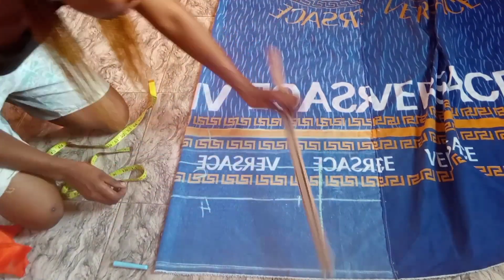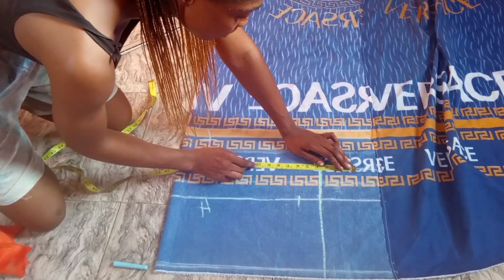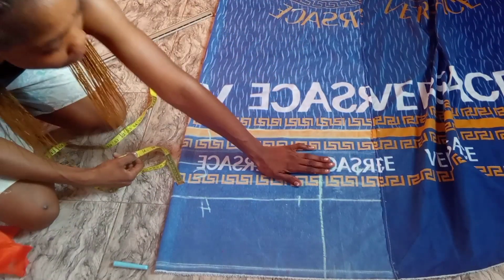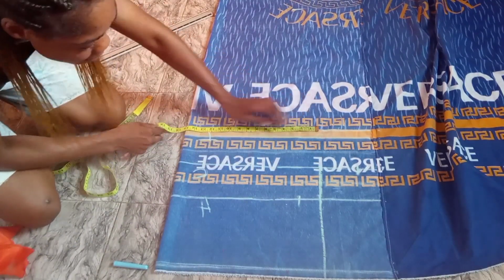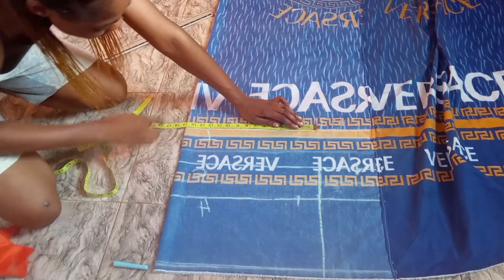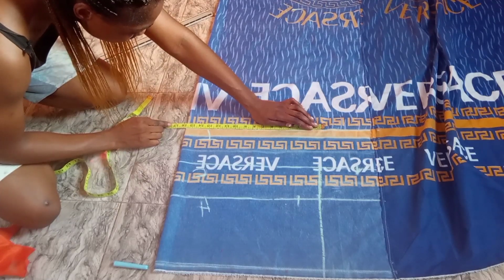As you already know from the thumbnail, this trouser is a plus size palazzo trouser. So I'm going in here by 3 inches. That is for the crotch. From that crotch line, I'll place my tape from that hip measurement that I took earlier. Then I went out by 3 inches because it's a big size. But in the case where it's a small size, say 8, 12, 6, you can come out by 2 inches.